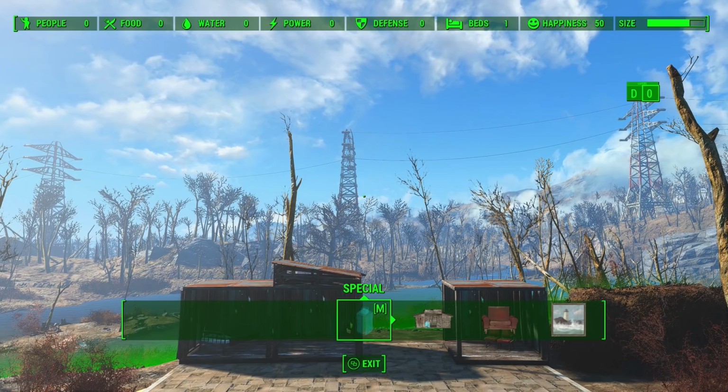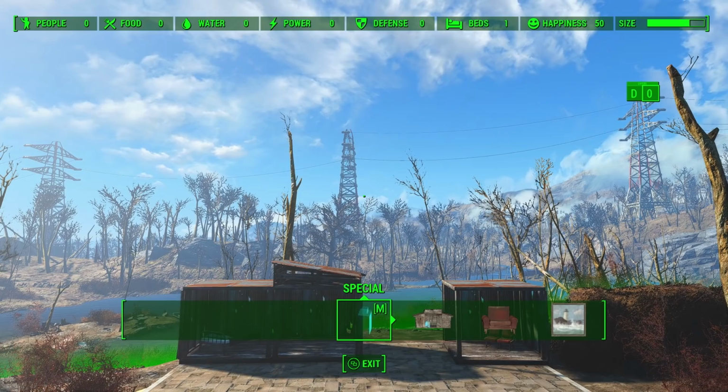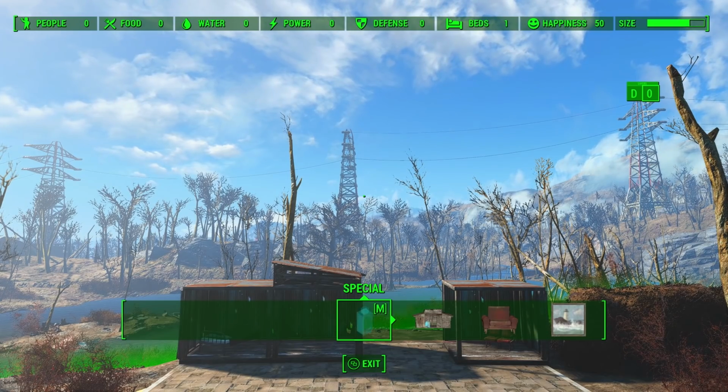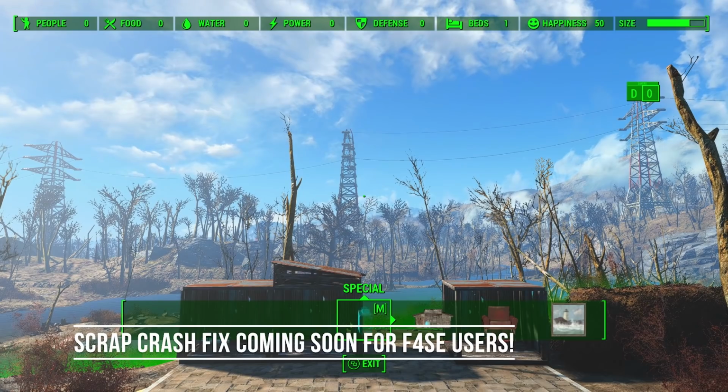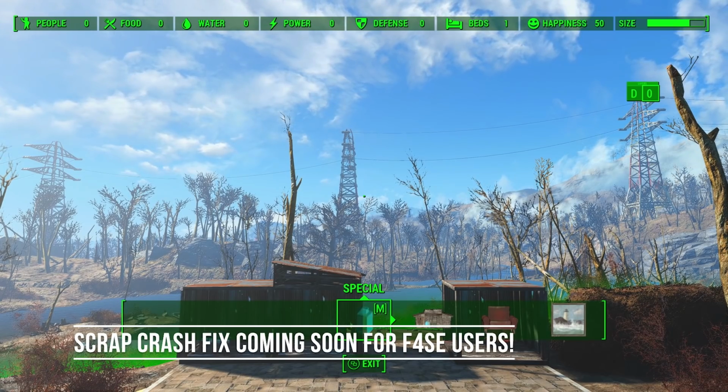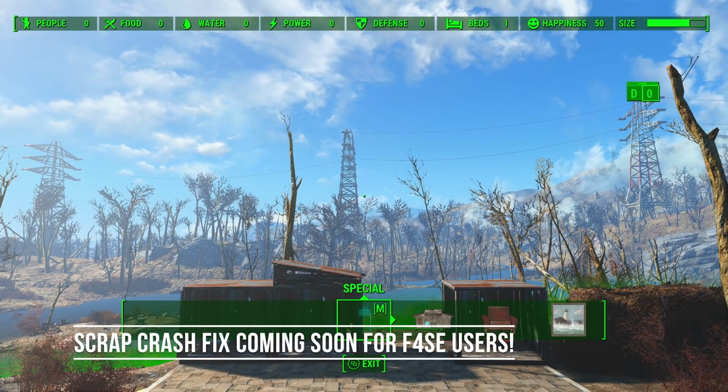So something that I've been mentioning pretty much for the last 2 years I've been modding is that as soon as I heard of a fix for the scrap crash, and I'm sure most of you have experienced this at some point in your time playing Fallout 4, that's where when you try and scrap something or build something with power, your game crashes, and it usually will happen in a particular settlement, and that settlement is basically just screwed in your save. Well, we finally have a fix on the horizon, at least again for F4SE users.